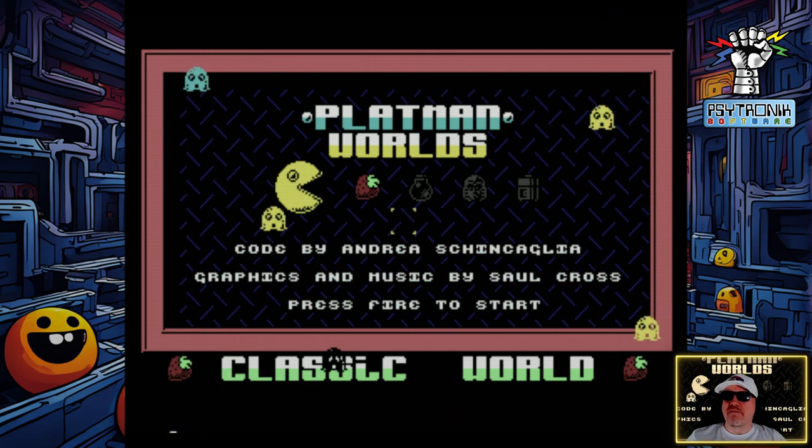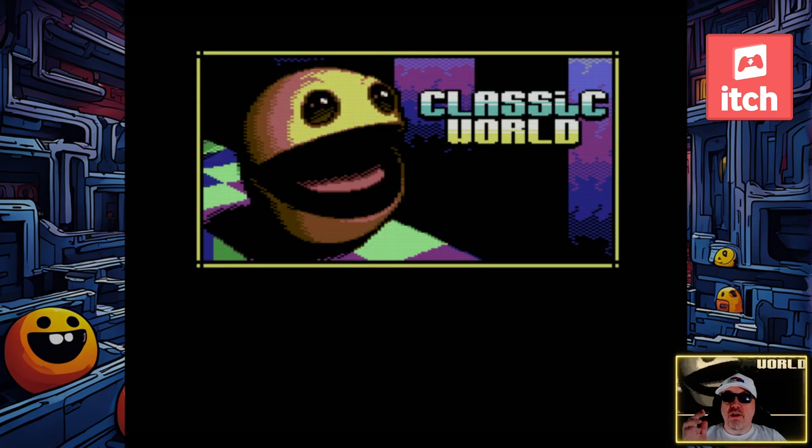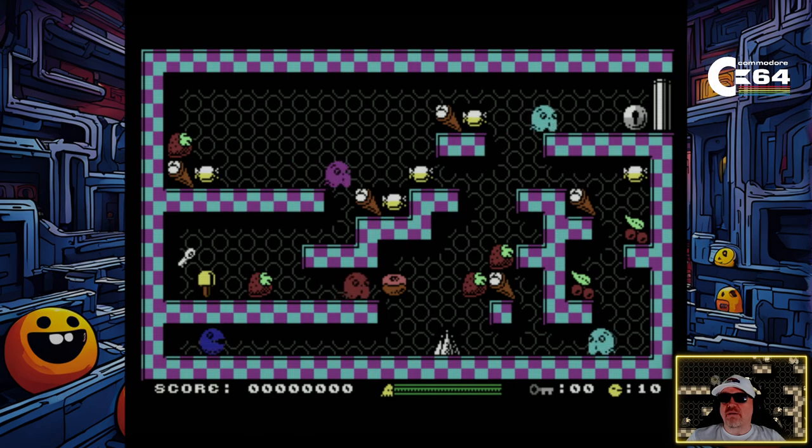Let's start the game. Fire to start. And our Pac-Man is going to go on a journey. There's going to be a slight pause between screens because we're loading this off a disk image. So the MiSTer FPGA runs from a disk image, essentially from the Commodore 64, and it will run at true speed. Anyway, we're in a classic world at the moment and we are ready to go. Or we're still loading in. There we go, we're ready to go. So fire to start.